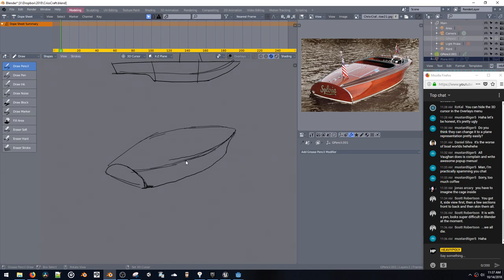Scott, do you prefer drawing on the computer or on paper? Or do you find that drawing on paper allows you to be more accurate? Or, I don't know, what do you think? Or do you scan drawings in to paint them? Or do you just draw directly into Photoshop or whatever?